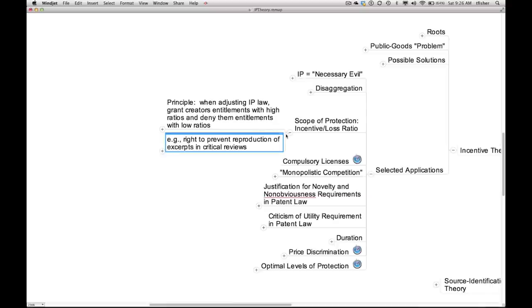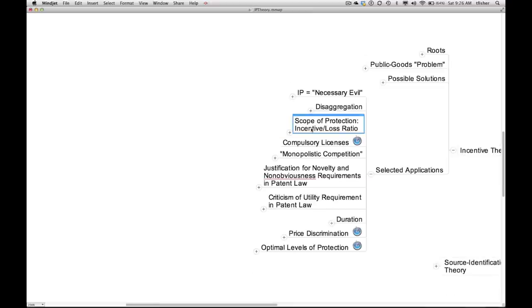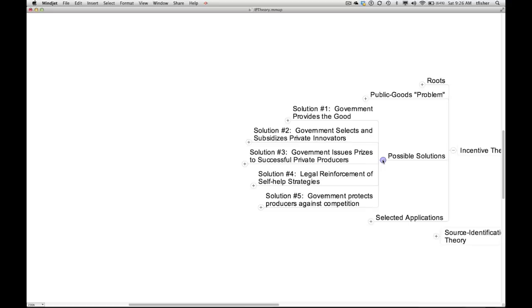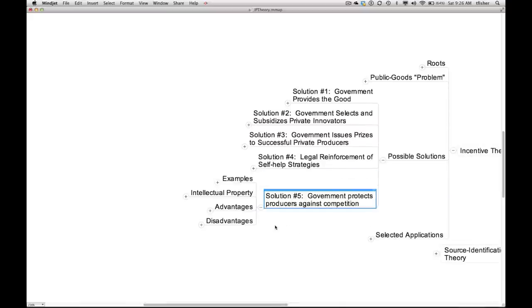As you can see from the map, there are many more potentially illuminating applications of welfare theory. Some of them I'll take up in subsequent lectures. So now, armed with these various applications and insights, let's return to a general question I implicitly left open in the first segment of this lecture. Copyright law, I argued, is only one of five possible ways in which governments could and do seek to offset the risk that public goods will be underproduced. Is it the best? Or, somewhat more subtly, what are the advantages and disadvantages of copyright compared to the other four strategies?